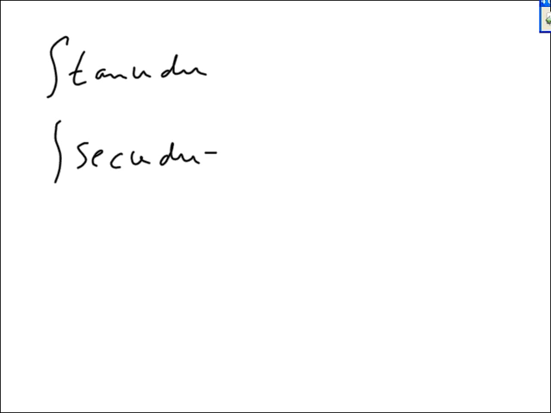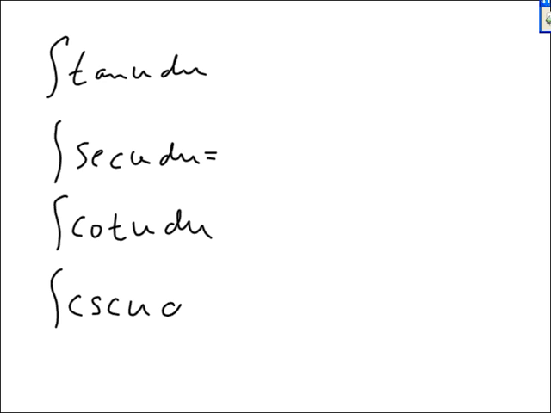Now, there's some more that you should know. For example, I never told you what the integral of tan u du was. I never told you what the integral of secant u du equaled. I never told you what the integral of cotangent u du equals, nor did I tell you what the integral of cosecant u du equals.